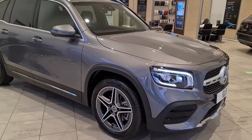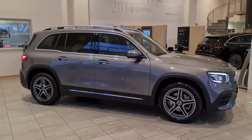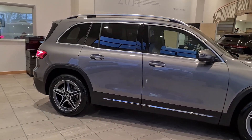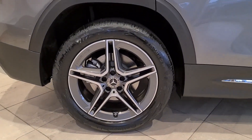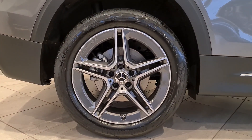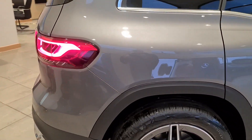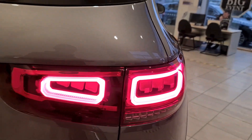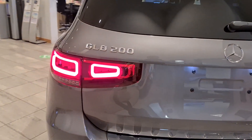Coming around the side of the car, you can see the practicality really coming into its own due to the shape. We have the lovely 19-inch AMG 5 twin-spoke alloys, which are not only more aerodynamically efficient but also set the car apart nicely in its sportier role. I also love how the LED lights on the rear are quite squared off as well.